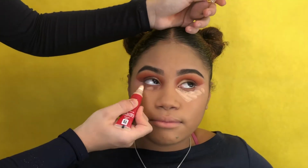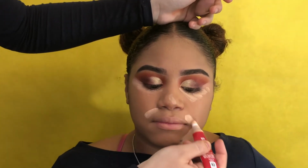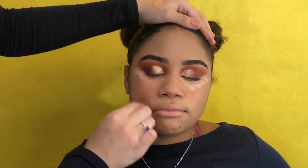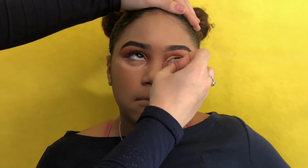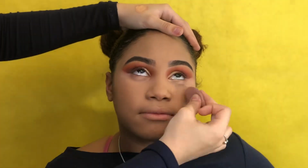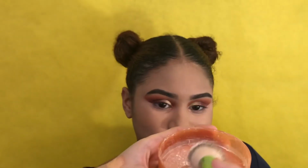Outlast CoverGirl concealer, I'm going to conceal her face. Now to go in with the Airspun loose powder, I'm going to bake her face.